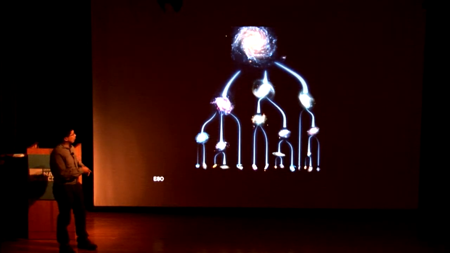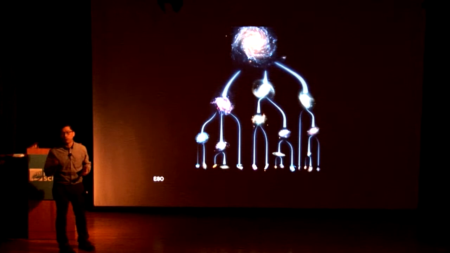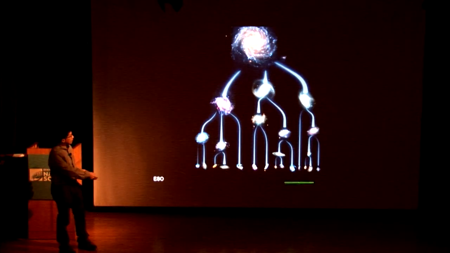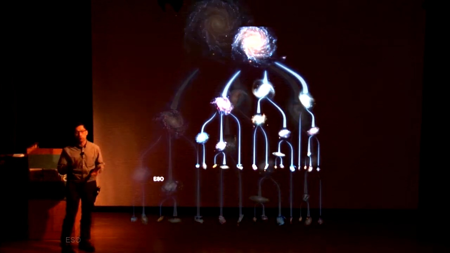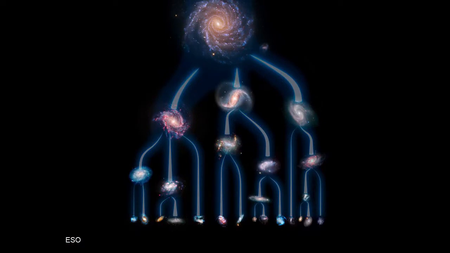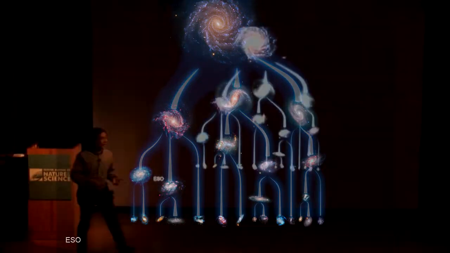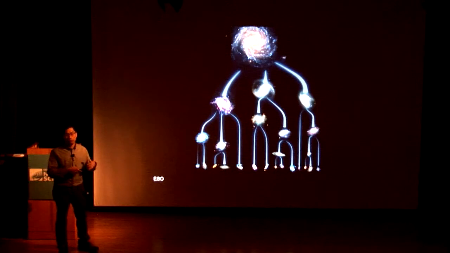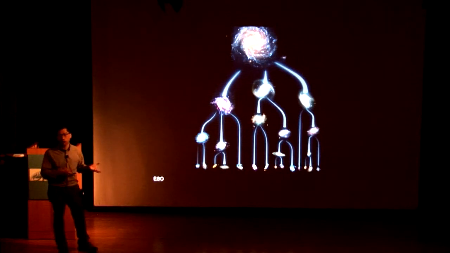It's not entirely clear because globulars are relatively small, and the galaxies that we can observe in the distant universe, which basically give us a proxy of what happened to our own galaxy, are relatively large and relatively bright. And so we don't quite see the precursors to globular clusters, at least not until recently.